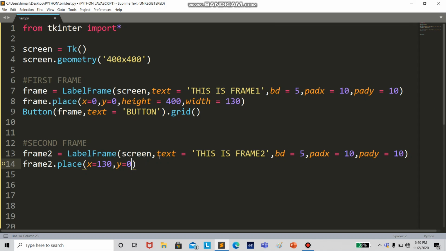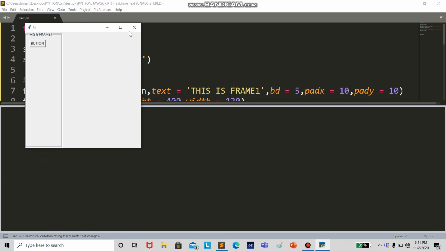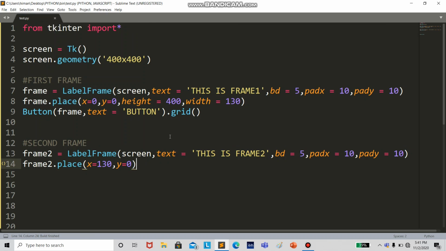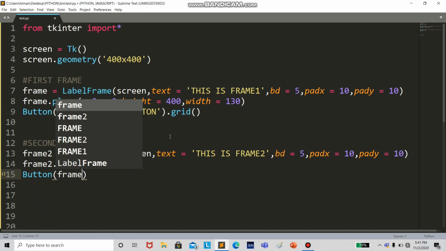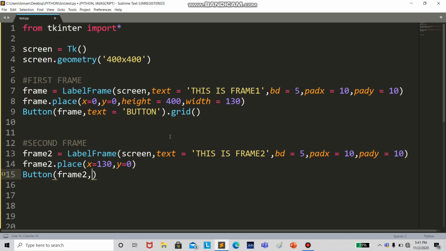So y equals 0, let it be 0 only, and let's see what we have. Okay, we don't have anything because we have not yet added something into our first or second frame. So we'll create a button as well. Button: frame2, comma, text equals button 2, right?